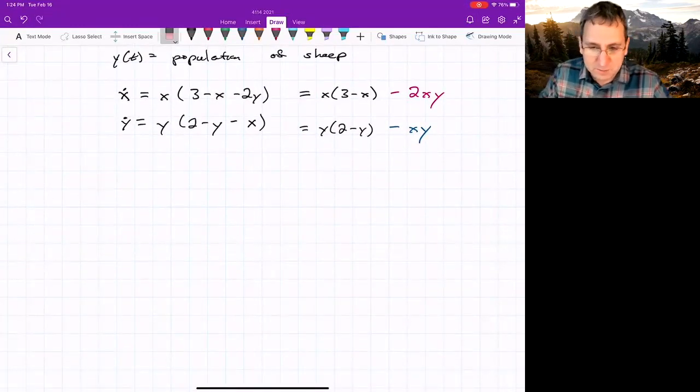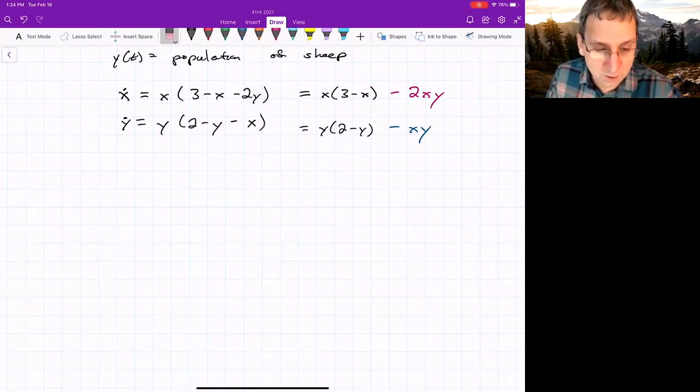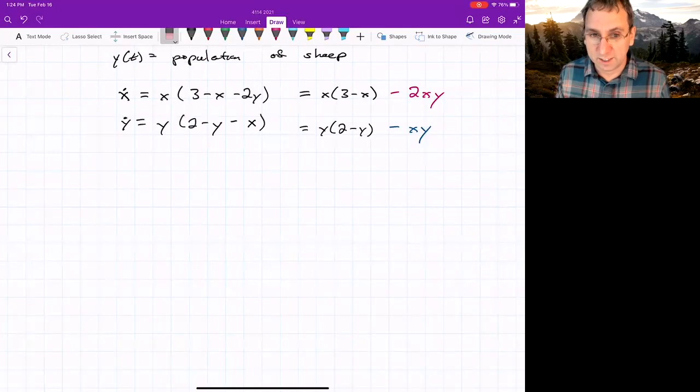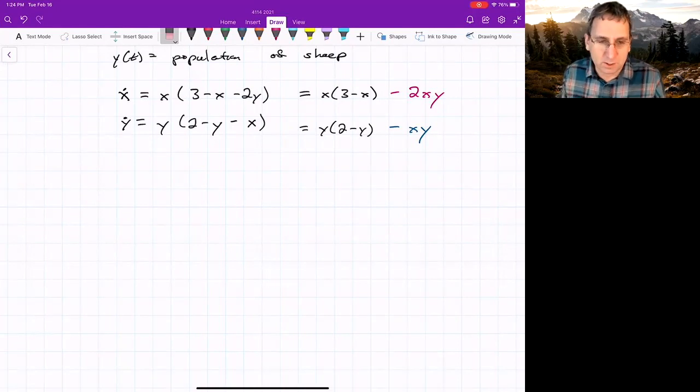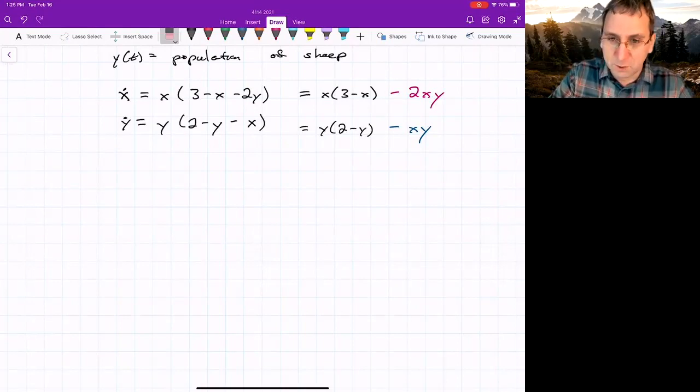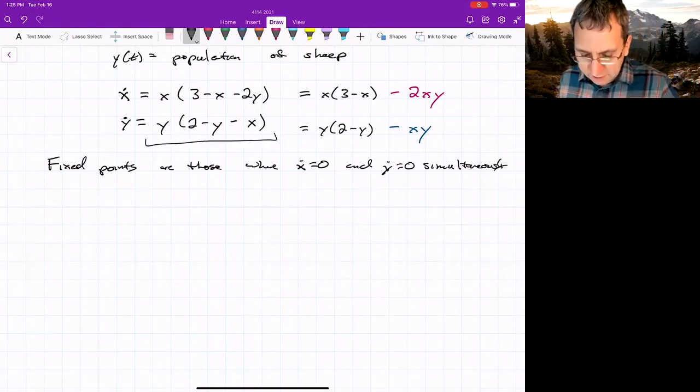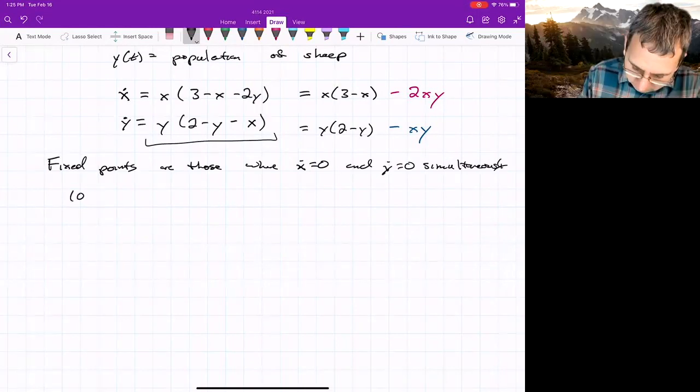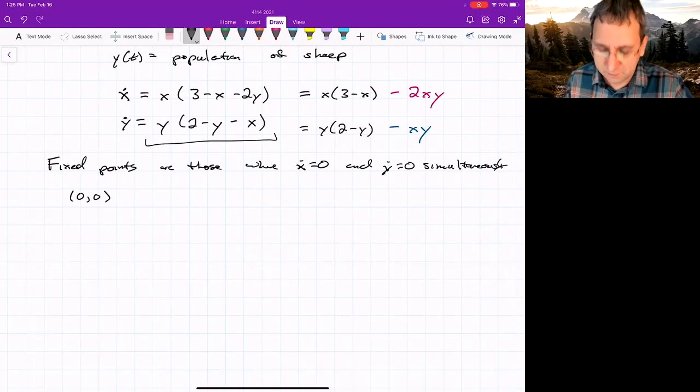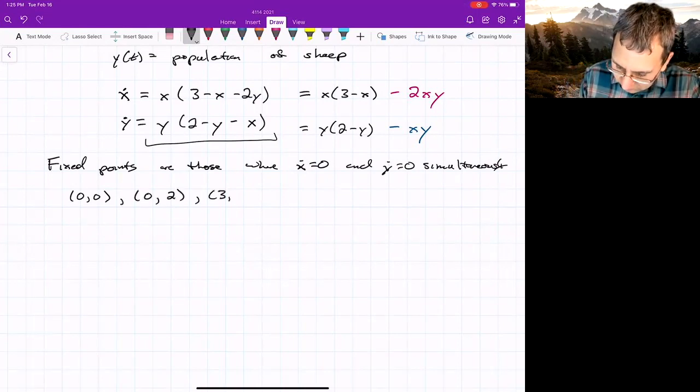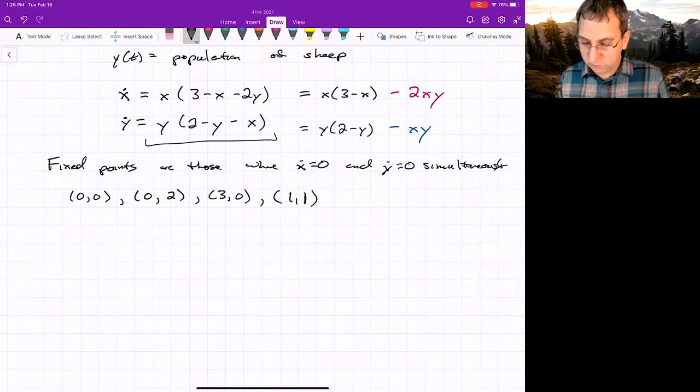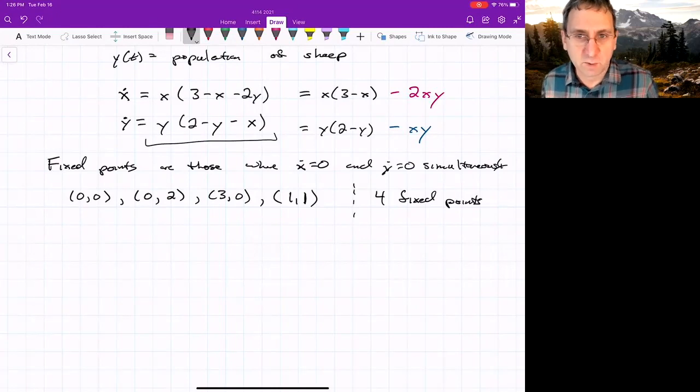Like before, find all the fixed points for the system and then classify them. And our goal is kind of the basic goal for looking at these two-dimensional ODEs. We want to construct the phase portrait. So we're going to try to do it analytically, piecing kind of local pictures together and then combine them. And then we'll compare with a numerical simulation. Let's see where we could go in terms of obtaining fixed points and analyzing them. So the fixed points are obtained by solving X dot and Y dot equals zero simultaneously. And that's why I wrote it out this way, because then you could see, oh well, if X equals zero and Y equals zero, that's a fixed point. (0,0) is a fixed point. And you can convince yourself of the others as well. That's (0,2), (3,0), and then (1,1).